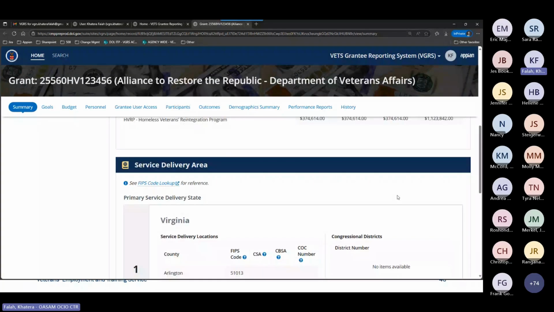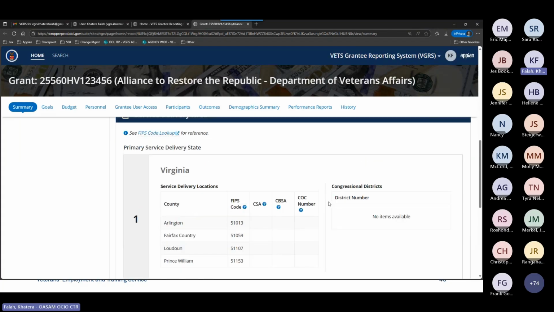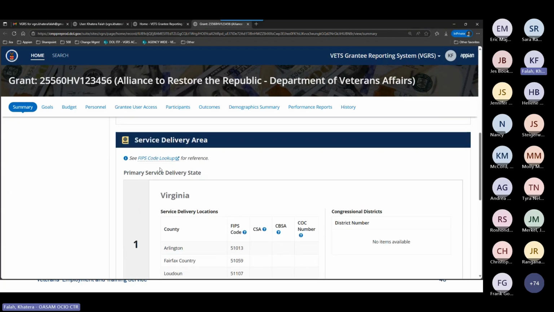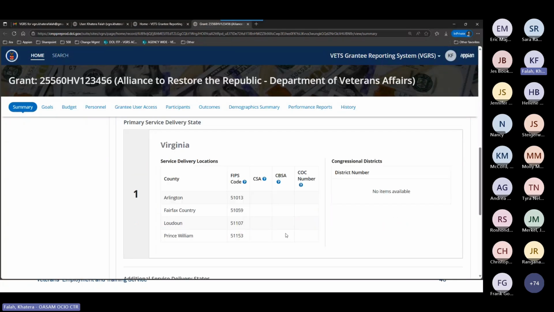For the SDAs, the service delivery areas, we have this really cool, I would say, setup. First off, you are able to confirm your own FIPS codes with this link. We have this tooltip here just so one can go and confirm should something look odd. Like, say, Virginia is actually 50, not 51. You can confirm it and then let your coder know. Hopefully, there are no such errors. We're pretty meticulous with these, so hopefully you don't see those, but that is something you can do should there be a reason to confirm them.